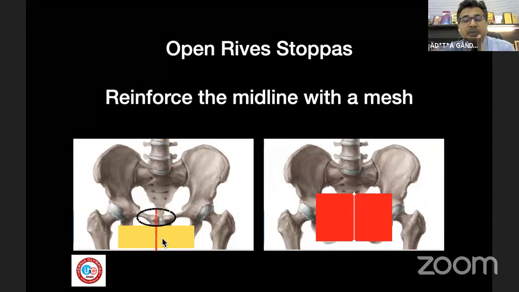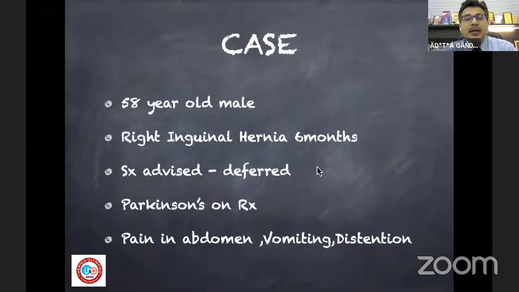But remember one thing, that when you do an open retromuscular repair, the incision in the midline which you are taking, cover that up with the mesh too. What we always do is we just look at that hernia area. This midline is always left weak. So put in a larger mesh on top of that and cover up that area, because the area where you have made the cut is where you can have a recurrence. So this is one take-home message from this patient: put in a larger mesh when you're doing a retromuscular repair. Next case, 58-year-old gentleman with right inguinal hernia, 6 months.